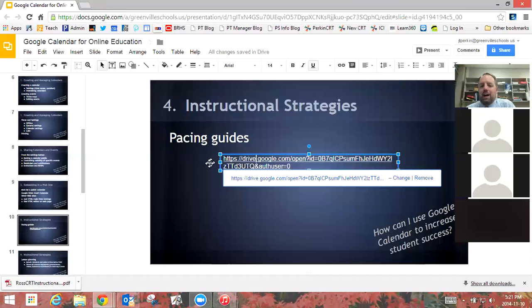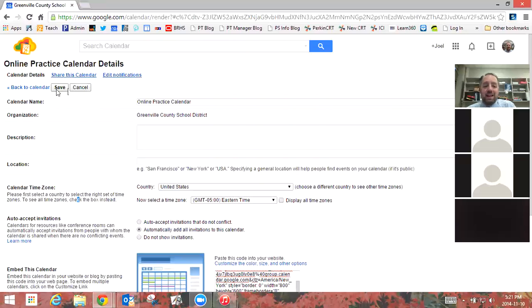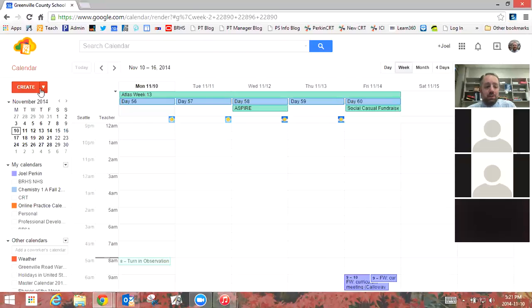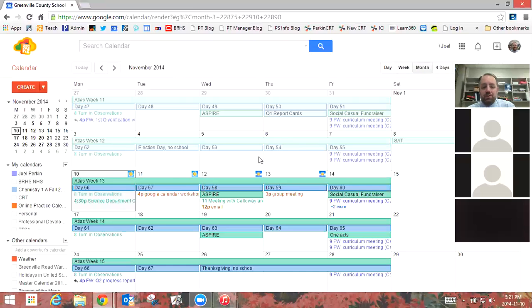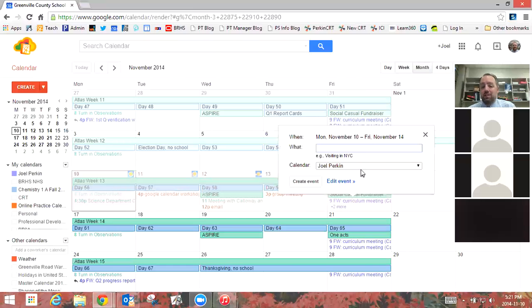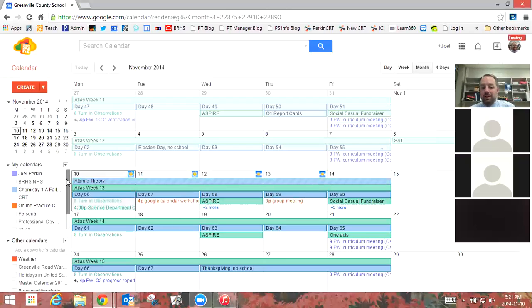So you can see kind of how someone might use this to plan things out and schedule things, and you can adjust things. If I go back to the calendar, if I wanted to make a unit that was, well, let's not do that one, in the month view that was this whole week, I can click and drag over 5 days and just call it atomic theory. Put it on my chemistry one, and then I have a full week's unit called atomic theory.